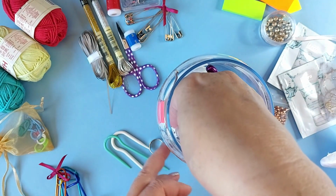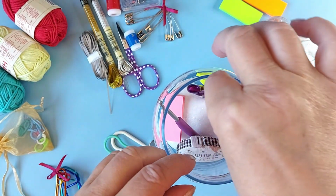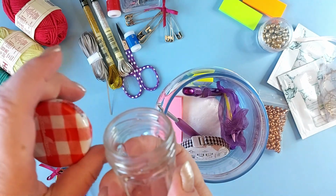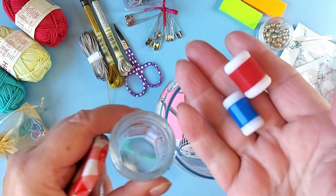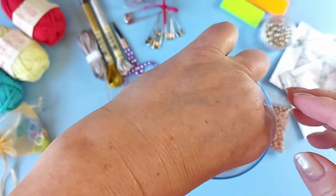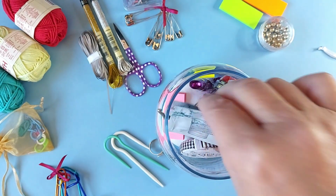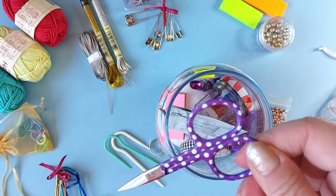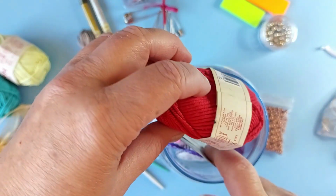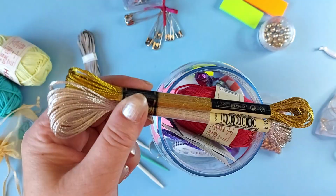I'm starting to put these little post-it notes in there. I don't think I'm going to put the star in, it won't fit. I really want this cute little jam jar in there, so I'll put the row counters in it. There. And that will go in. And then the hand cream things. Scissors somewhere on the side so they show right away. And I could put one of these things to... Oh, will the stuff still fit? And these.